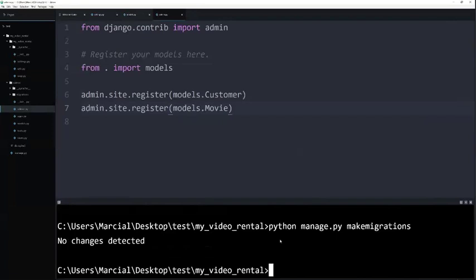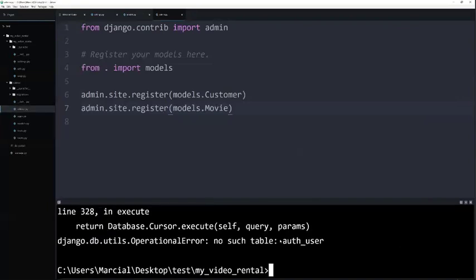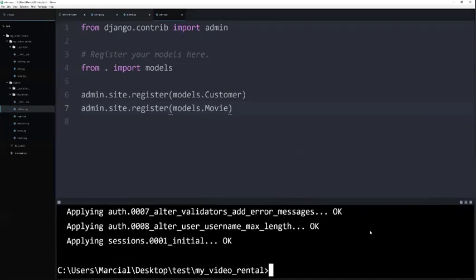That is perfect. Since we are actually going to be using the admin interface, we need to create a superuser. So let's make sure we do that as well. We'll say python manage.py createsuperuser, which we have done before. If you get this error, no such table: user, that's actually an easy fix. It just means that you need to run python manage.py migrate again. So come back to the terminal and say python manage.py migrate, hit enter and let it migrate everything. Now try it again, python manage.py createsuperuser.